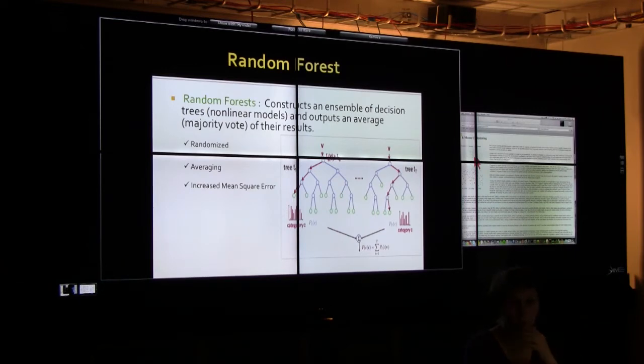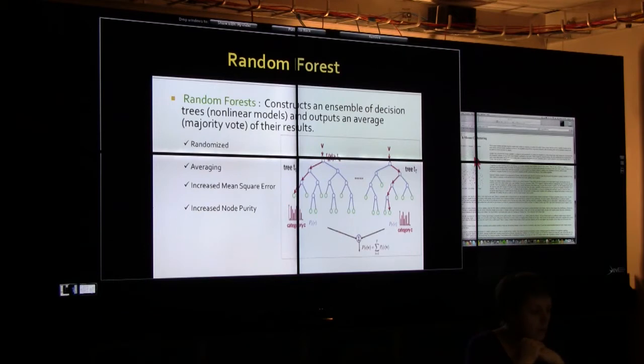It was unstable. Okay, so there are two measures that the model uses to measure the quality. One is the increased mean square error, which is a very common measure. It measures the difference between the predicted value and the actually known value for that variable, and then finds the squared error for that and adds it up for all the trees and averages it.